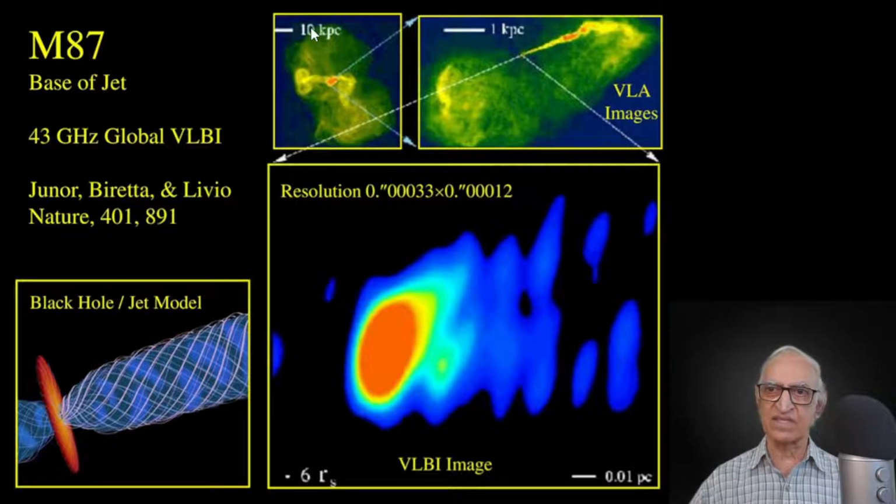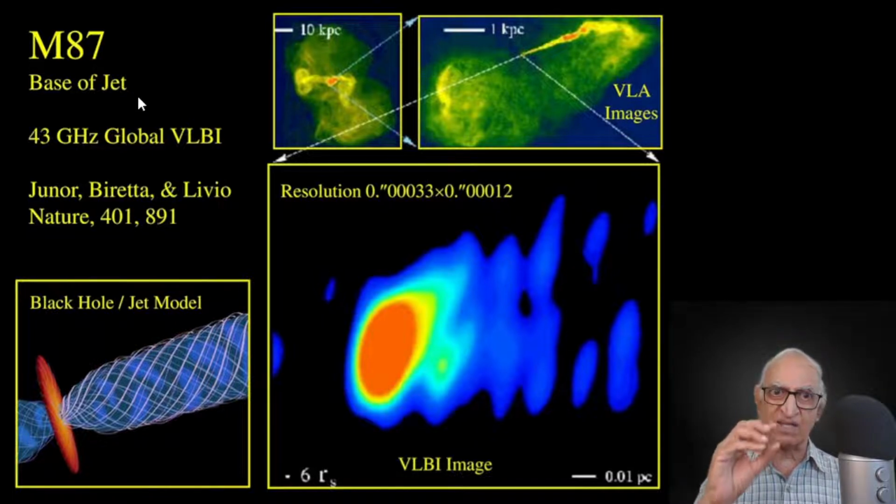And the size is about 10 kiloparsec. So this extent is about 70 or 80,000 parsecs. And that very central region has been mapped by using the Very Large Array in New Mexico in America. And that clearly shows a beautiful jet, just like in Cygnus A. And then astronomers have looked right near the central region of the jet using long baseline global interferometry.